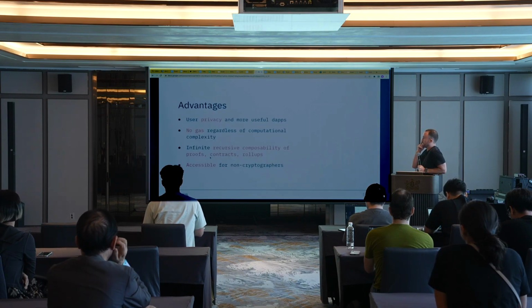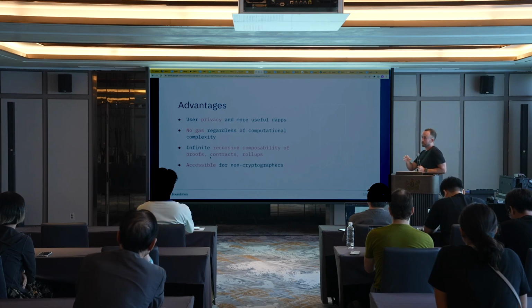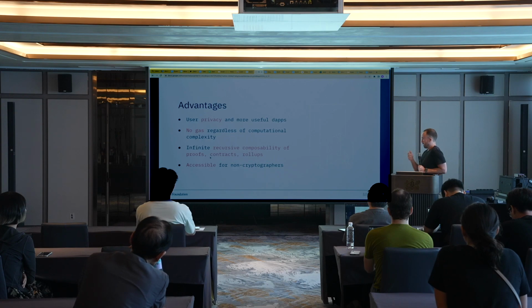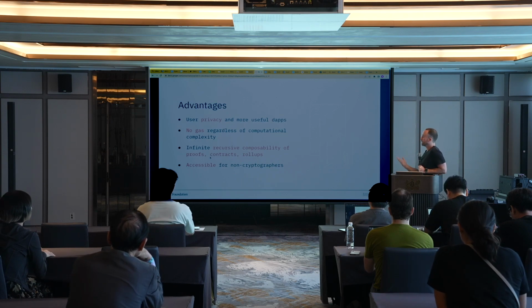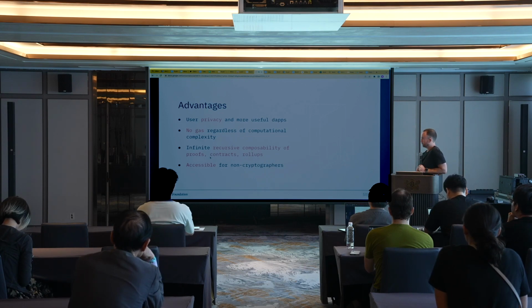Yeah, so just to recap there: user privacy, more useful dApps. It opens up the design space further, so that programmers can build in this type of privacy. No gas regardless of computational complexity. The applications will compose with each other, and they can be rolled up using recursion off-chain. So each app is almost itself like a roll-up. And importantly, it's accessible for non-cryptographers, which is quite new.